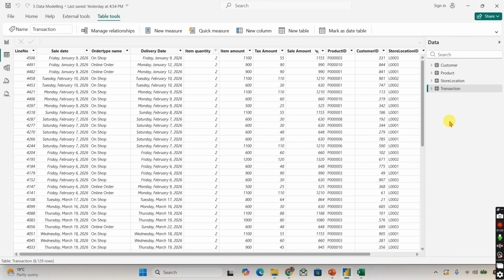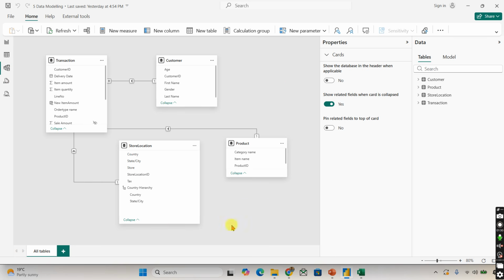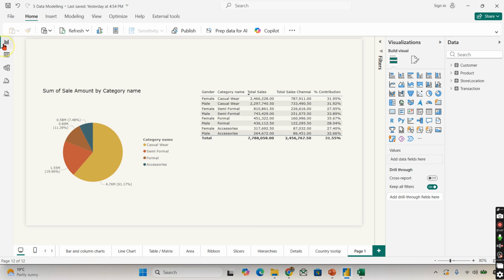So we are in Power BI now and in the table view. This particular model doesn't have the date dimension, so I didn't explain much about date dimension. In the next chapter we will explain what we mean by dimension and fact. If you are not familiar with the BI terminologies, forget about it. Before that, we are trying to warm up with the basics. Like in our previous section, we saw calculated column and calculated measures, right? This is also one of the fundamentals: how to create a table, that is a calculated table.